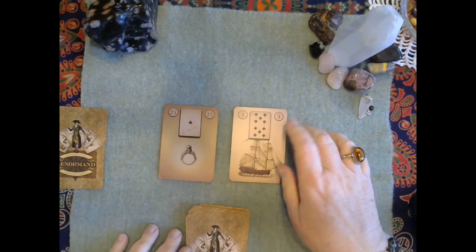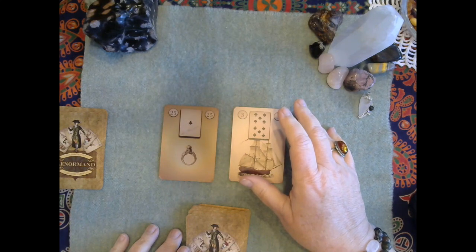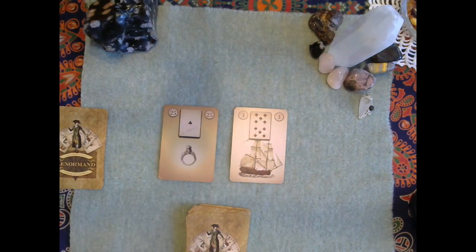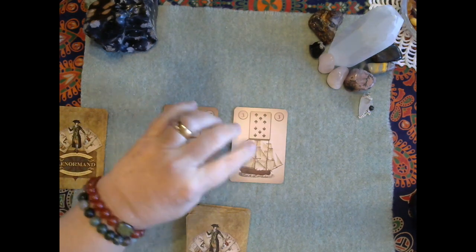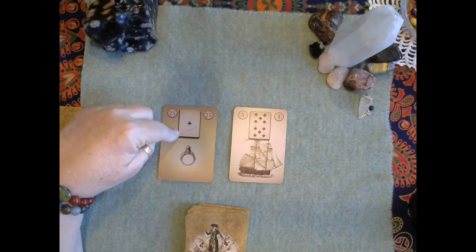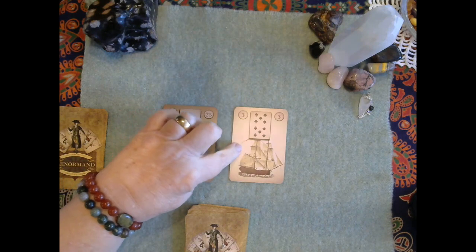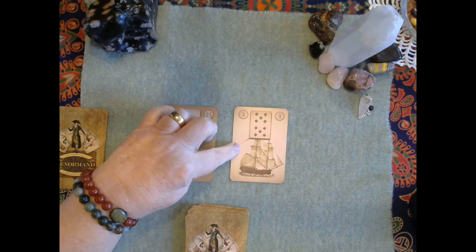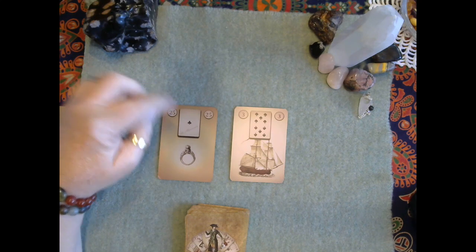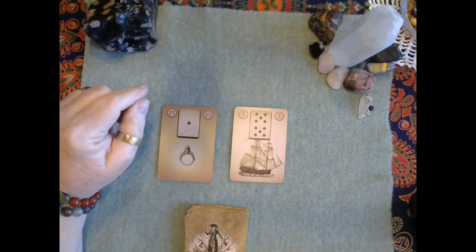So it could be travel, could be a trip, and here is 25, the ring, which is the promise. I promise you we're going to take a trip. Or maybe the promise is movement, the promise that we're going to be able to move soon. But it's about the promise. It could be about a contract. Maybe the contract is moving. Maybe we're going to transfer ownership or transfer partnership, some kind of contract could be moving. Okay.